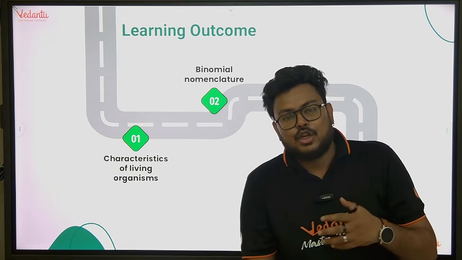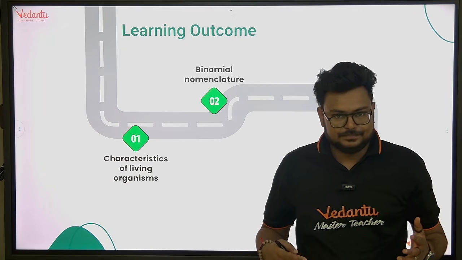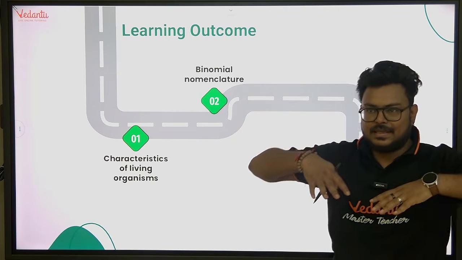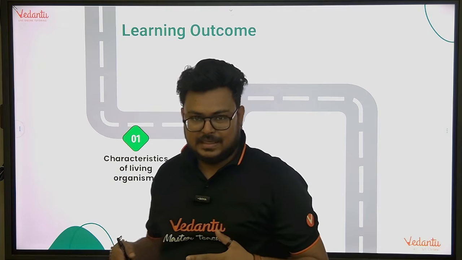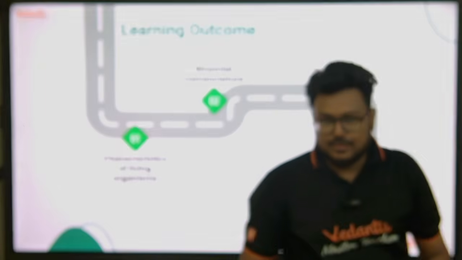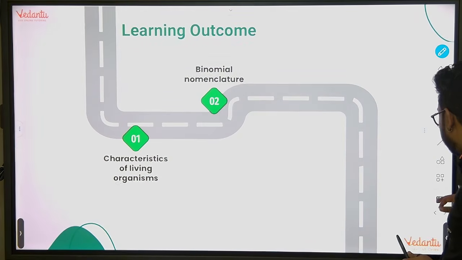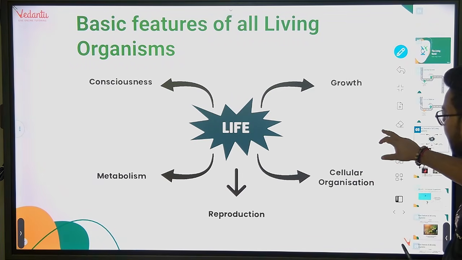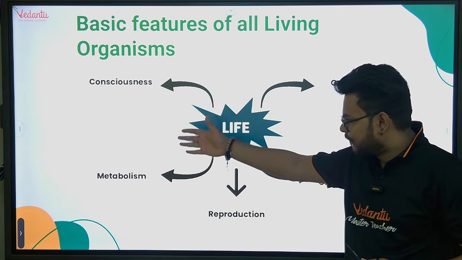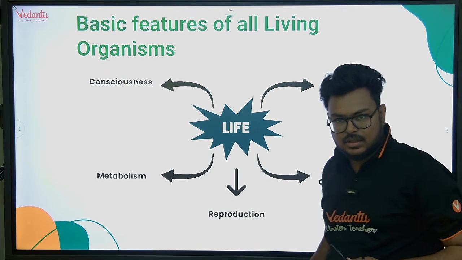Okay, you might be getting answer of growth also. So growth is characteristic of living organism. Now growth, if you talk about mountains, so when snowfall happens, mountains also increase in size. But can we consider mountain as living organism? No. So there is a reason for that. The definition of growth, okay, should be known properly. Now I will show you one slide that will mention all the characteristics which are considered as majorly basic feature of living organisms. So here we have consciousness, metabolism, then we have growth, cellular organization and reproduction.